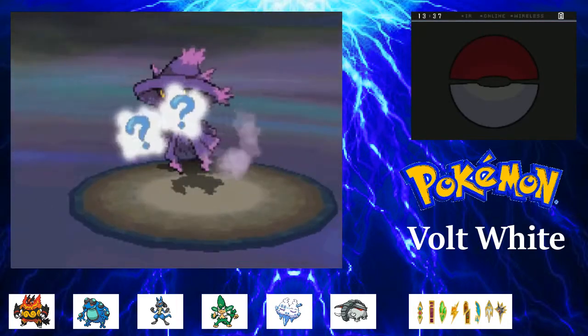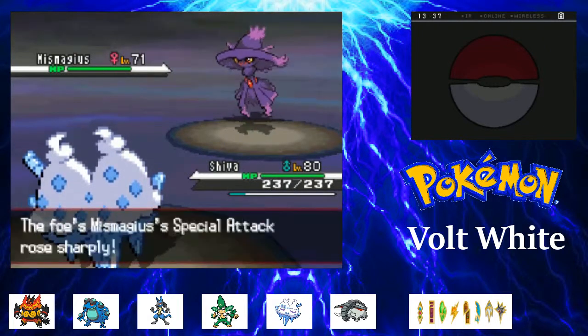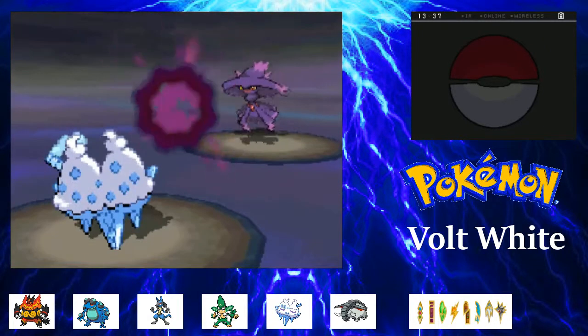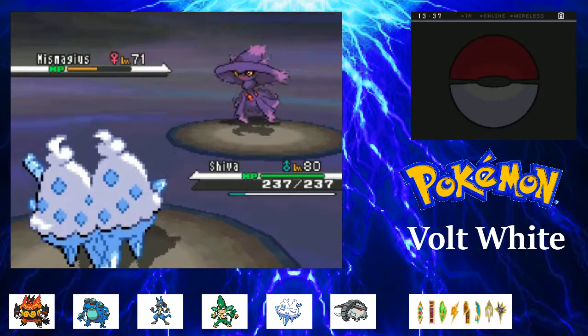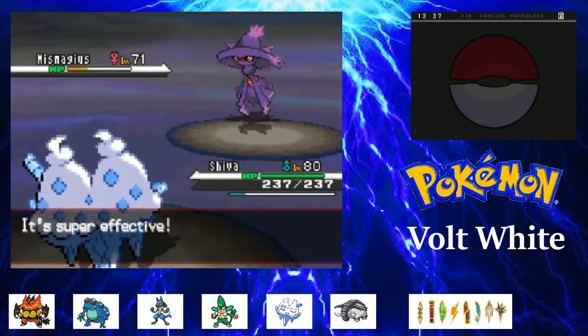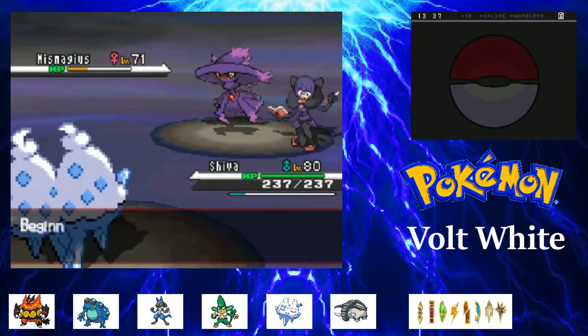You went for a Nasty Plot. Good thing I didn't Calm Mind, which would have actually been a better move. Unless you live this Shadow Ball... Are you going to live this... No, you did leave the Shadow Ball. Oh. That doesn't really help me much.